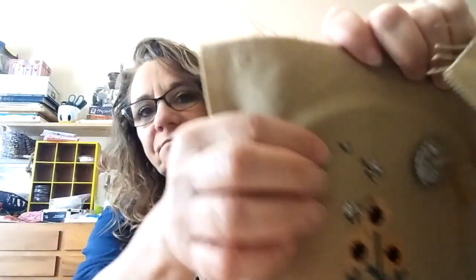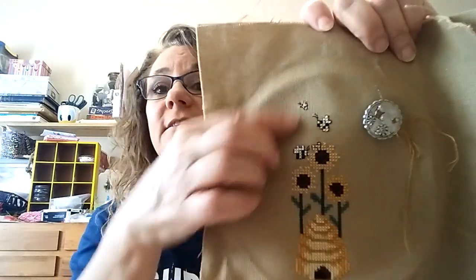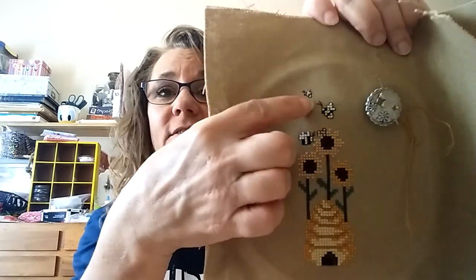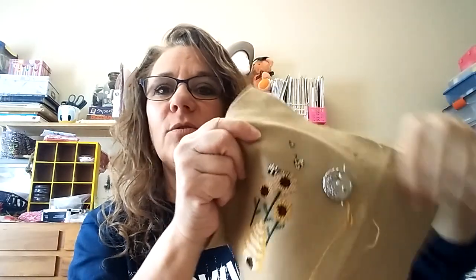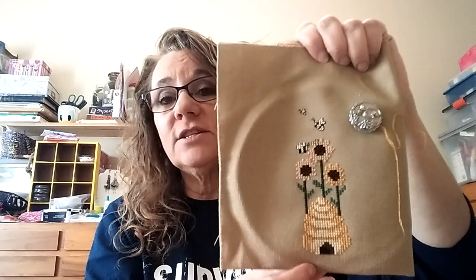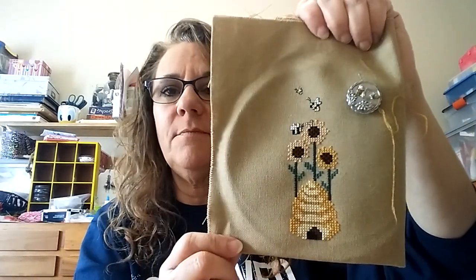This is the little tiny bee that I did before - I'm not doing that. As you can see, I did not rip it out. I left it in there. I dropped down and started the whole thing over. This bee is that one. I left it there for dimension - it makes it look like that bee's farther away. Yeah, we're going with that. I have all the stitching in. I got a little obsessive about it. I just have to go in and do backstitching - I've done the bees but I still need to backstitch all the flowers.